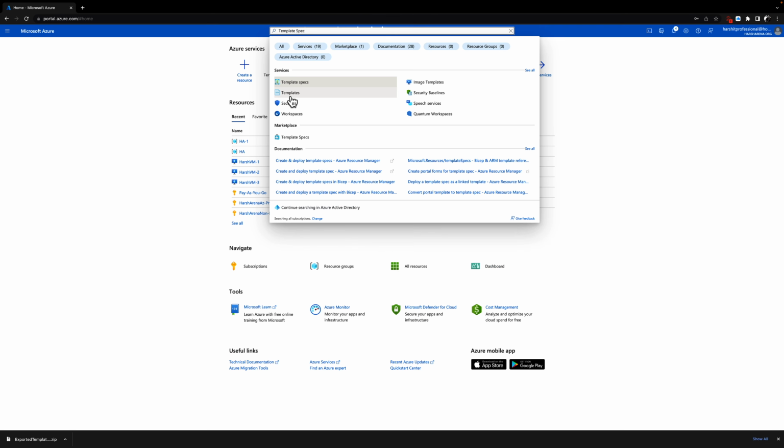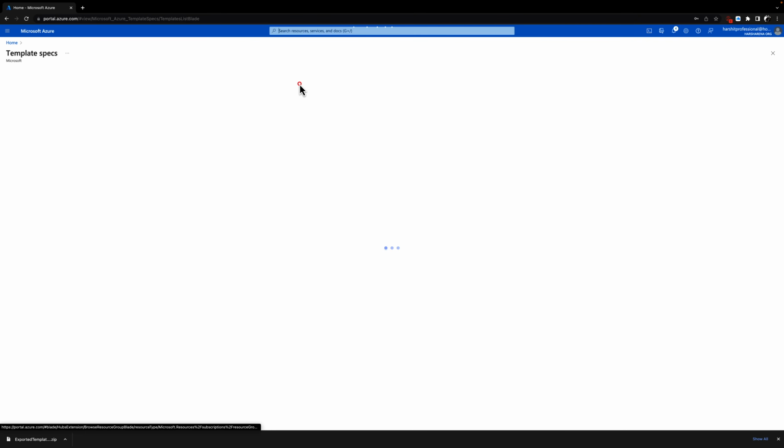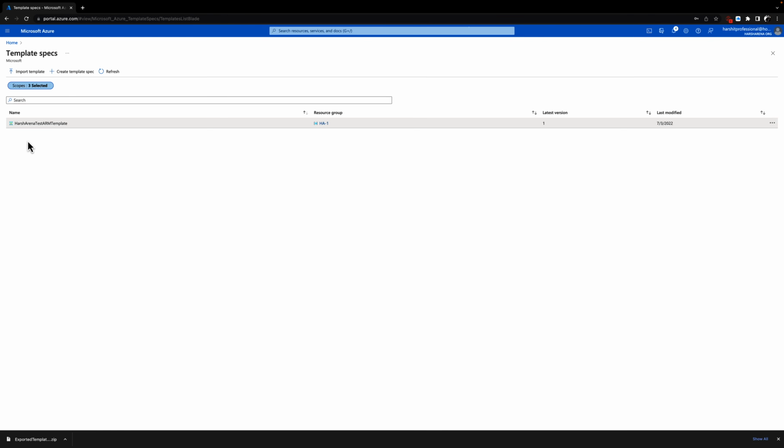Like I said, because a template is a JSON file, obviously if you like you can save it, especially for the programmer folks. But here are the template specs, and as soon as you click on this, this was your template which was saved, and it is currently in HA1. So whenever you make some changes to your resource group, you need to keep creating those ARM templates and keep adding them into the library so they can be saved here.